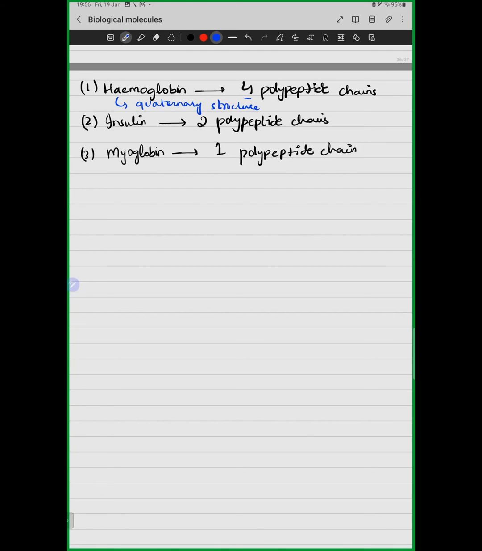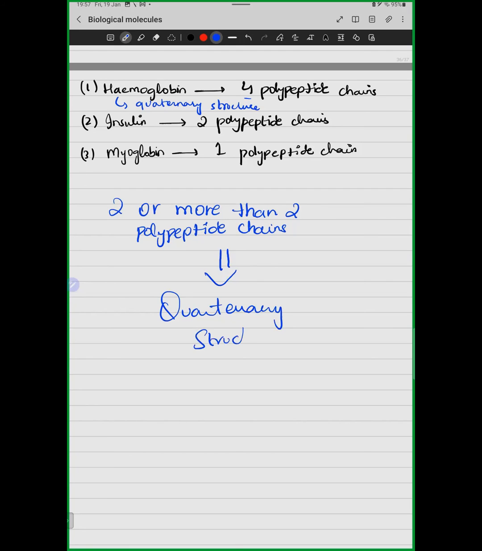Acha. So when we're talking about a quaternary structure, any protein which has two or more than two polypeptide chains, या तो उसके पास दो polypeptide chains हो या दो से ज्यादा polypeptide chains हो, it would have a quaternary structure. And why is that so? क्योंकि हमारे पास primary structure, secondary structure or tertiary structure, these types of structures are formed in one single polypeptide chain. एक single polypeptide chain की जब बात हो रही होती है, उसकी फोल्डिंग की बात हो रही होती है, तब हमारे पास जो लेवल ऑफ फोल्डिंग होती है वो फर्स्ट लेवल क्या होता है, सीक्वेंस ऑफ अमीनो एसिड्स व्हिच वुड फॉर्म द बेसिक फ्रेमवर्क ऑफ दैट पॉलीपेप्टाइड चेन.